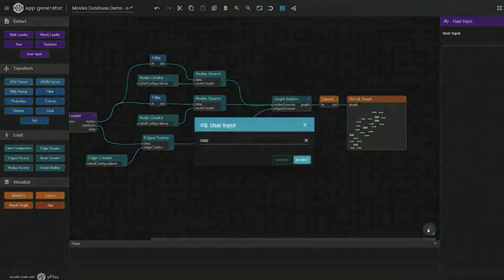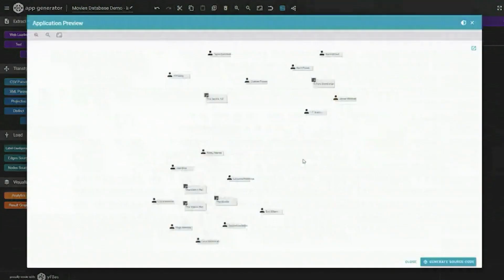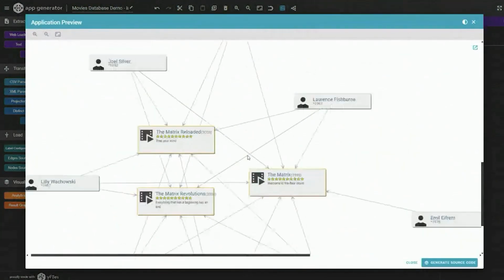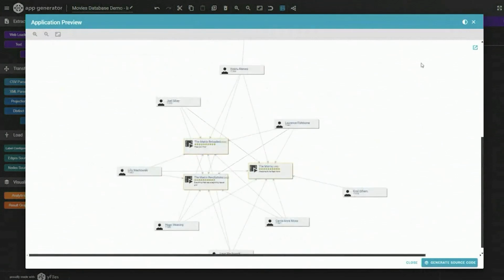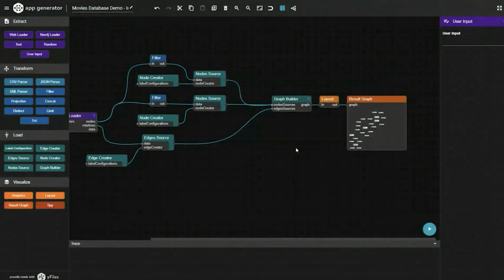And if I ran the application later on, it will also query those values for me. And if I submit them, I will get this visualization showing only the movies after the 1990s. So that's a very simple example for interaction, of course.